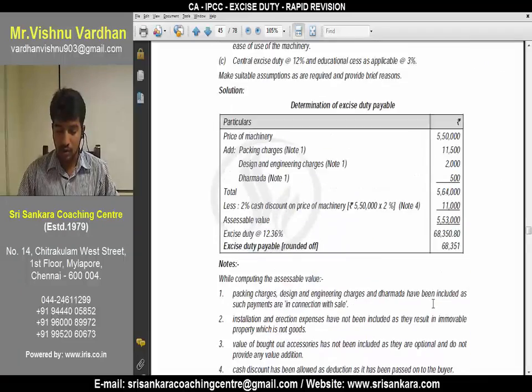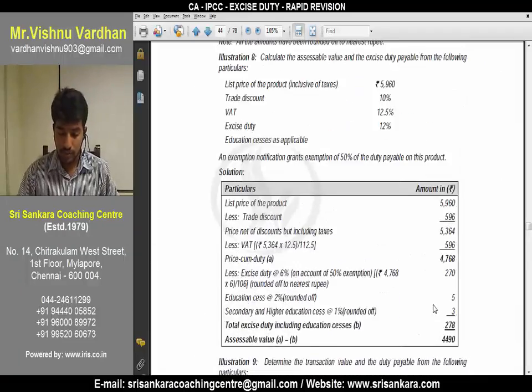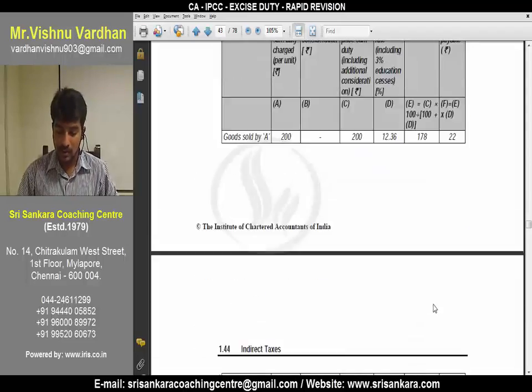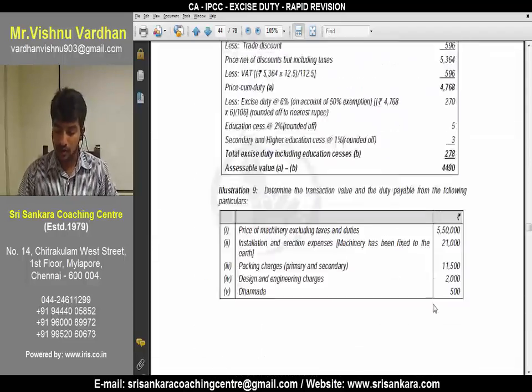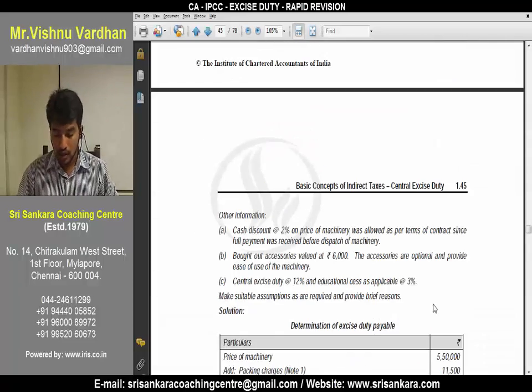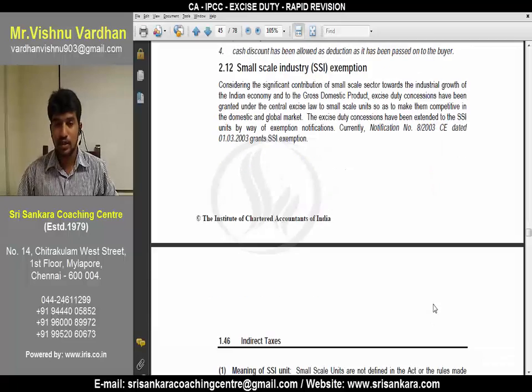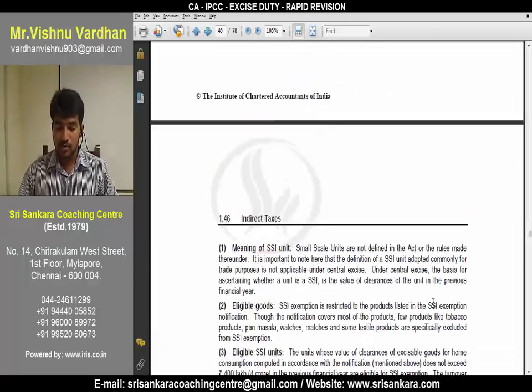So here we are having some problems, so you can go through that. Seeing this class with the study material of ICAI is very helpful. Or otherwise, even after listening to the classes, you just refer to your institute study material and practice manual and you can practice the problems given there.